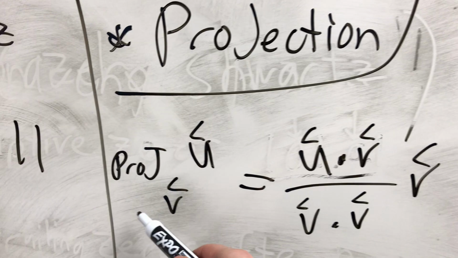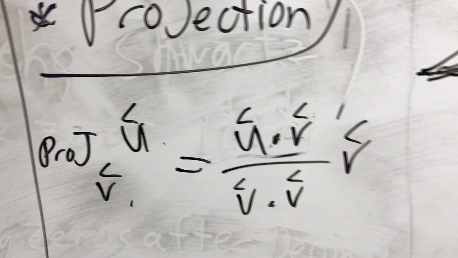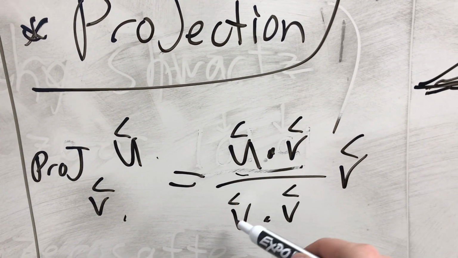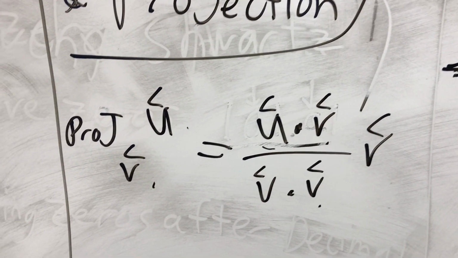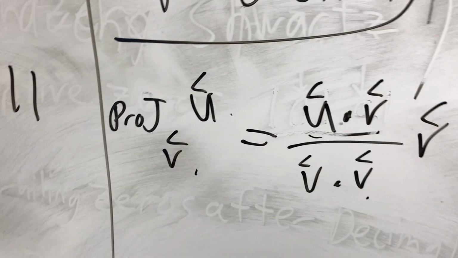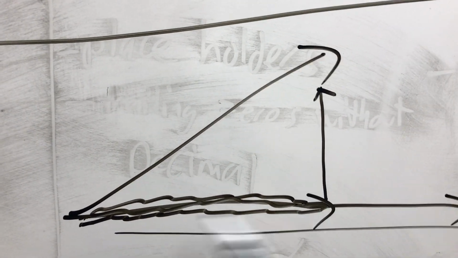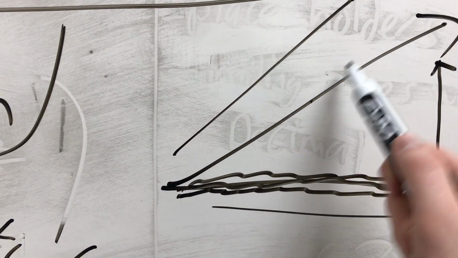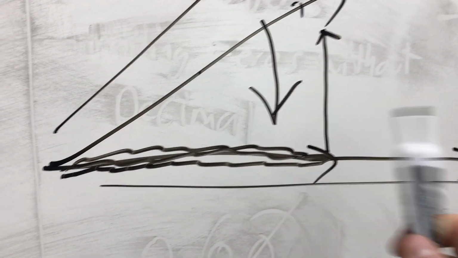Something that was really interesting to me in this class, and I gotta hurry, but projection. Projection written like a proj of u vector on v vector, written like that, is equal to u vector dot v vector over v vector dot v vector times v vector. I don't know where that specifically comes from, but what it basically says is that if you have two vectors, v and u, and u is being projected on v, it's like u's shadow on v.